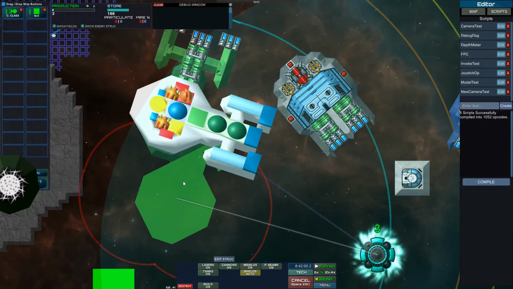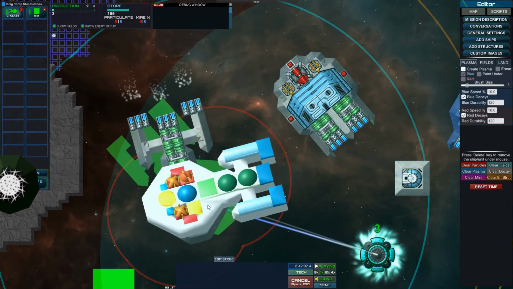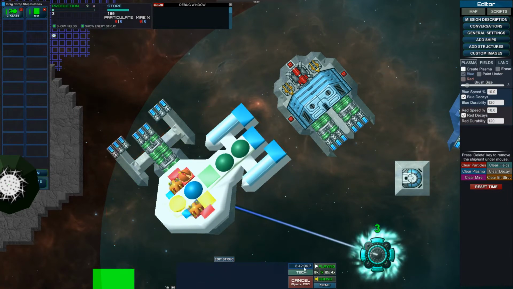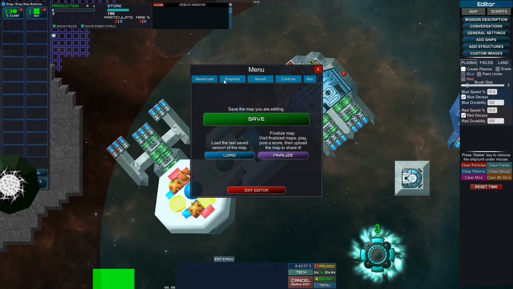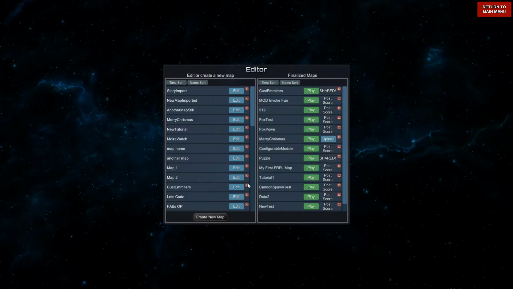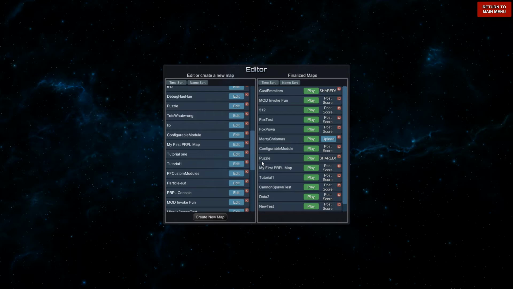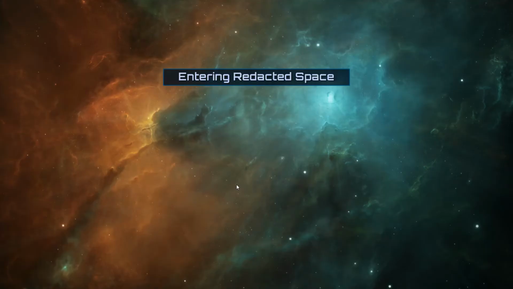Wait, what happened? Oh, of course, the model is cached, so it doesn't work. Okay, let me leave the game, and hopefully it will work and I don't have to restart the game. But what can you do? Not invoke, yes.